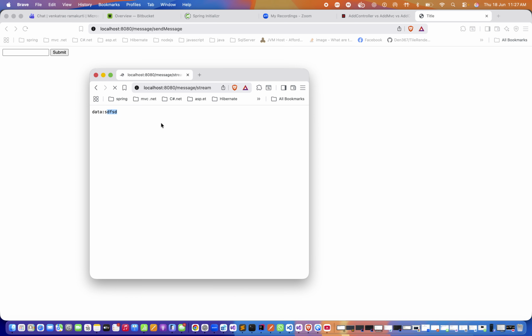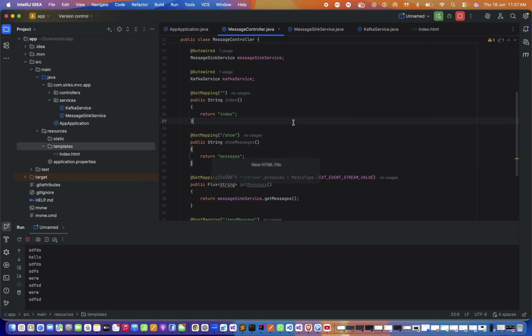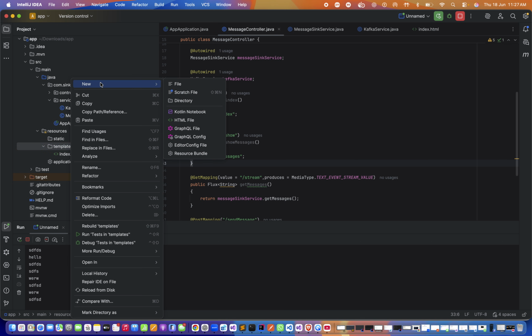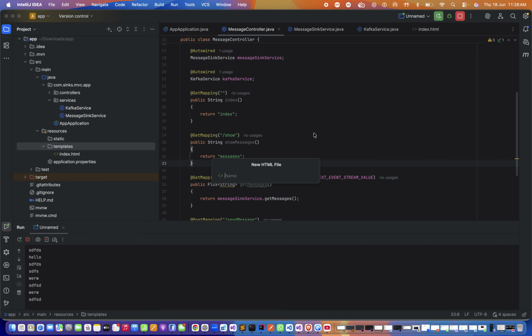Here the browser is blocked, but I don't want that blocking. Whenever I get a message, I should be able to display the message without blocking my application. So if you want to do something like that, then you need to go for writing in JavaScript. I say messages.html.